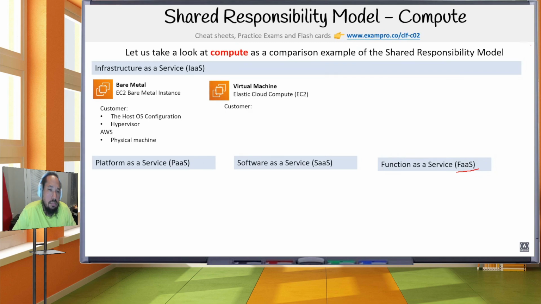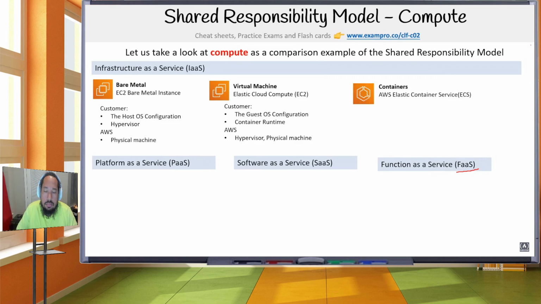And so here the customer is responsible for the guest OS. So that means that you can choose what OS you want, whether it is Ubuntu or Debian or Windows, but that's not the actual OS that is running on the physical machine. And so you're not going to have control of that. AWS is going to take care of that. Then there's the container runtime. So, you can install Docker on this or any kind of container layer that you want. So that's another thing that you can do. So AWS is going to be responsible for the hypervisor, the physical machine, and the host OS.